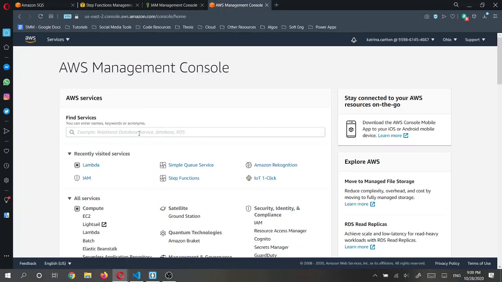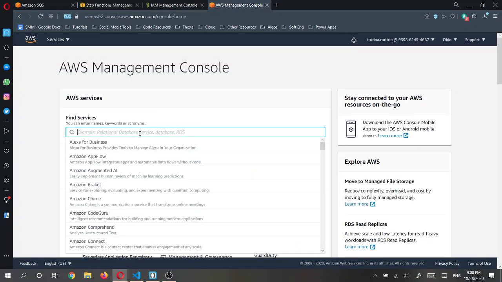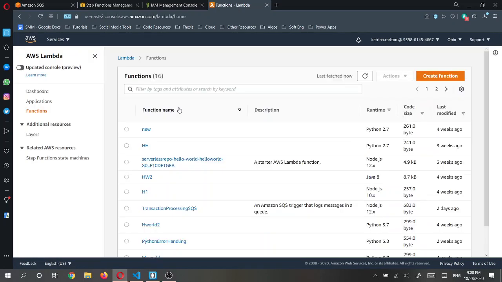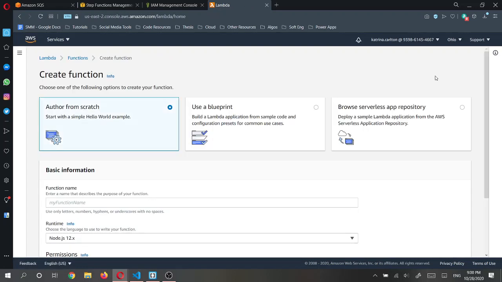Okay, so now we're gonna actually create the Lambda function that's going to operate like a microservice in this little workflow that we've created. So I'm going to go to the Lambda function console. I'm gonna hit create function.